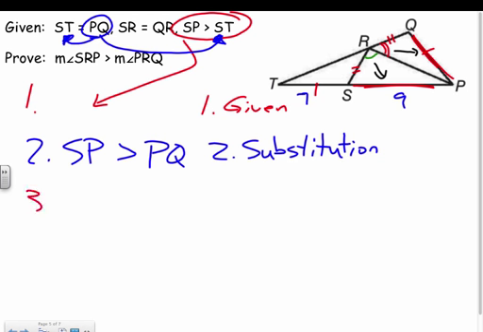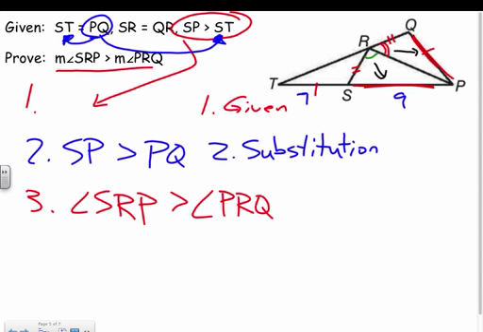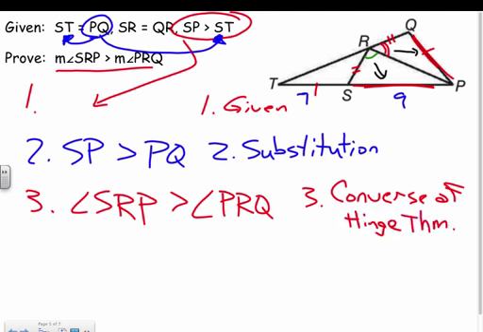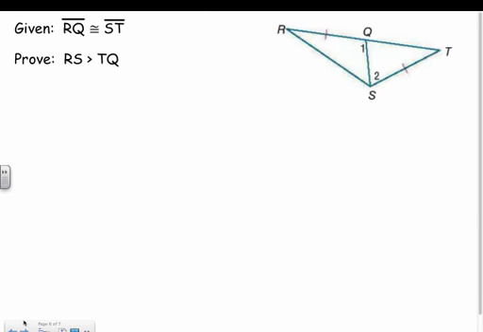So I could say that the angle opposite of SP, which we already have up there, is angle SRP, is greater than the angle opposite of PQ, which is PRQ. And this is what I'm trying to prove, isn't it? And that is our Hinge theorem, but it's the converse, right? Because I went from sides looking at the angle, so I just say converse of the Hinge theorem, something like that. And I'm done. So there you go. Just using that Hinge theorem, kind of the angle side of relationships.